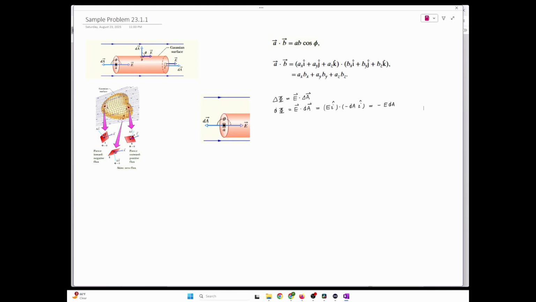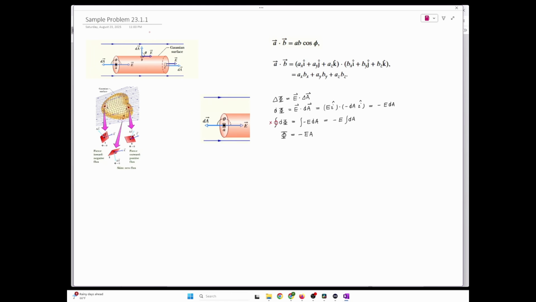Now that we have an expression for the differential electric flux, we can go ahead and do the integration. Since the electric field is a constant, it can be put out of the integral, and we're going to put it in the front. We can now apply basic calculus to complete the integral. Notice that in the notation for the integral, there isn't a small circle. And that's because the surface that we're working on is not a closed surface.